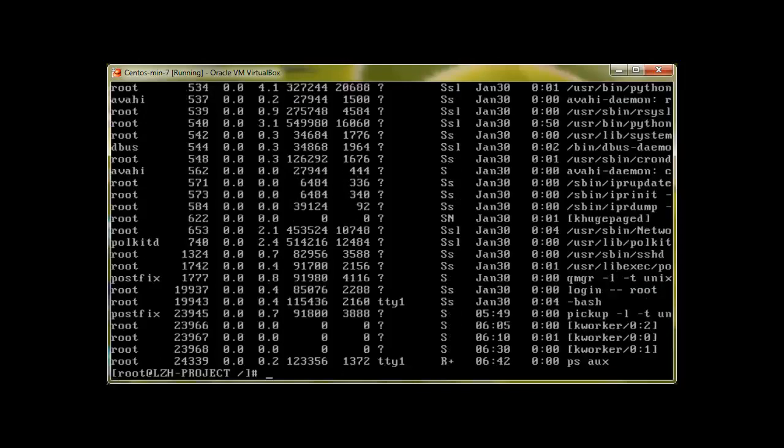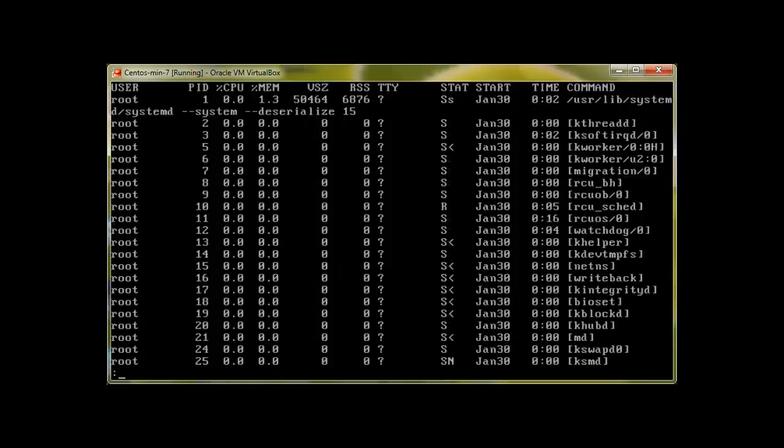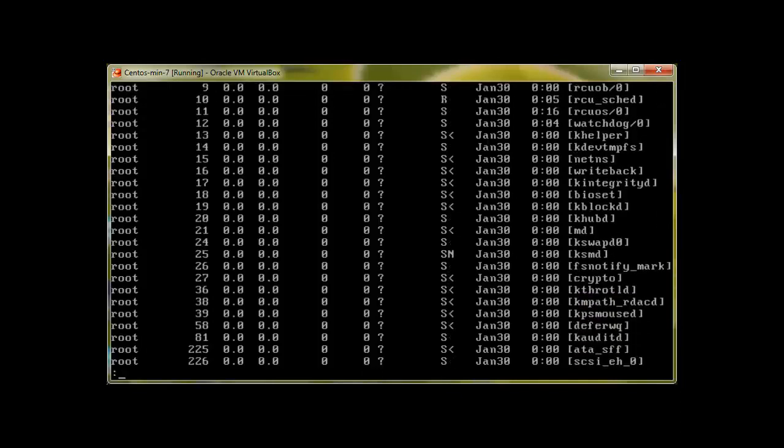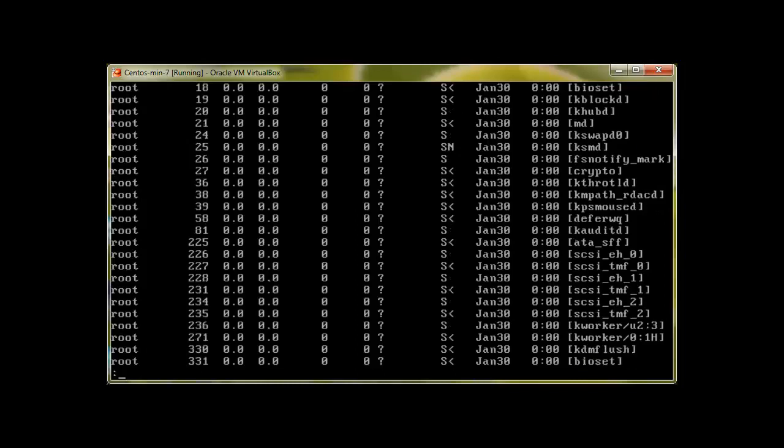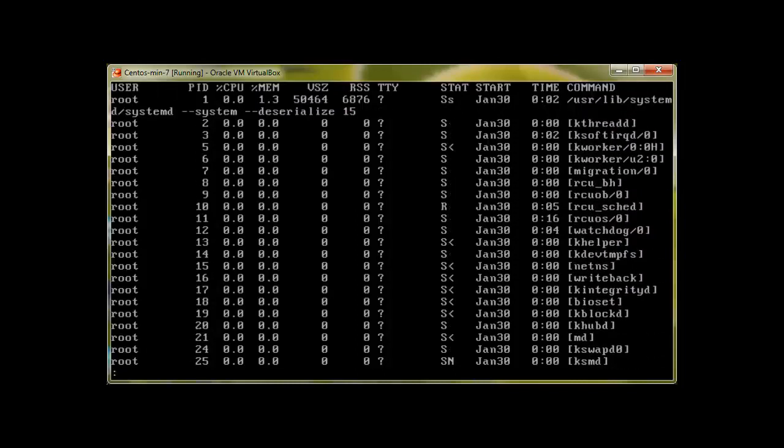If I type ps aux, to show all the processes of the users, and press enter, you can see it just scrolled really fast. So I can always use the pipe symbol with the less command, press enter, and I can see all the root processes. These are the PIDs or the process IDs.